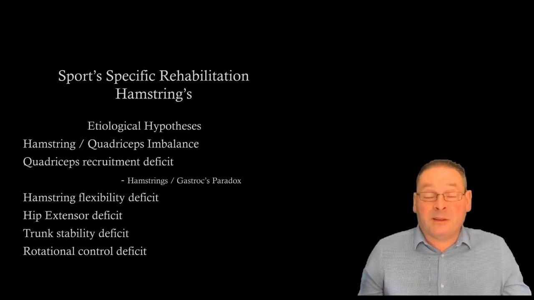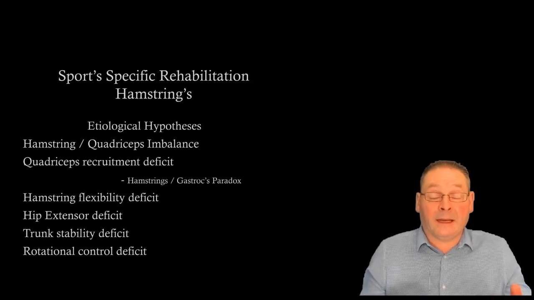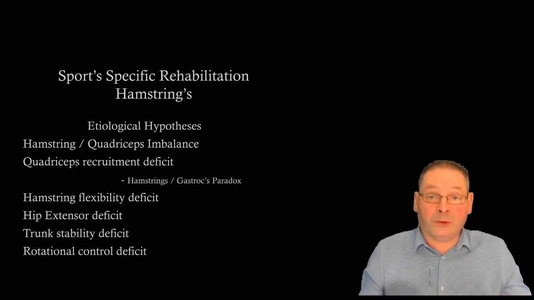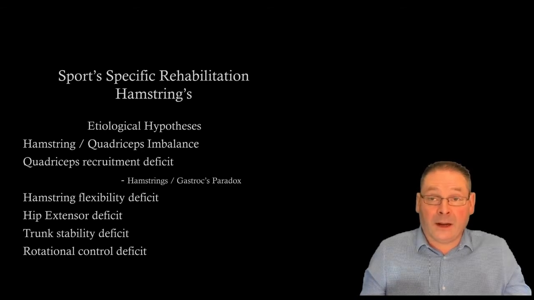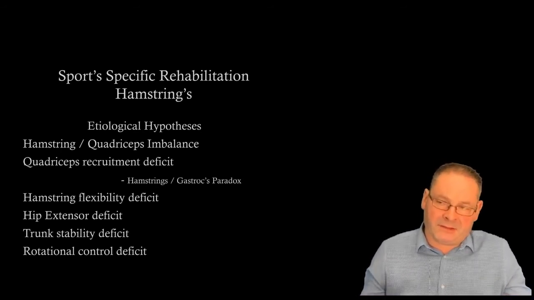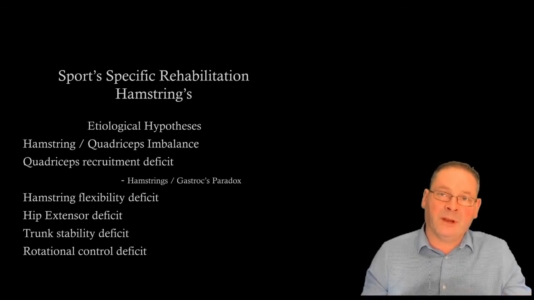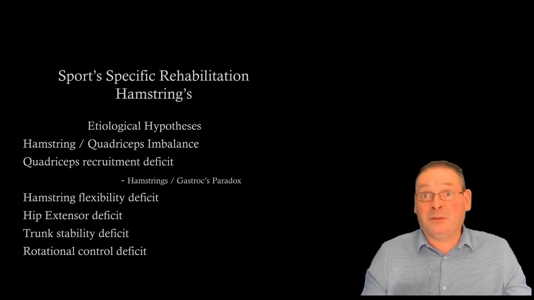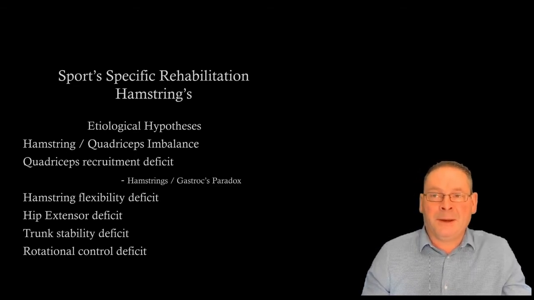There can be imbalances between the front and the back of the leg. Sometimes if the quadriceps muscles on the front of the leg are inhibited or weak, the hamstring muscles at the back try to compensate to help to stabilize the knee. That's a complex mechanism of how that happens, but we do need to identify that, because it's just the body's attempt to try to stabilize around the knee to give some sort of stability. But again, that's not their prime function.